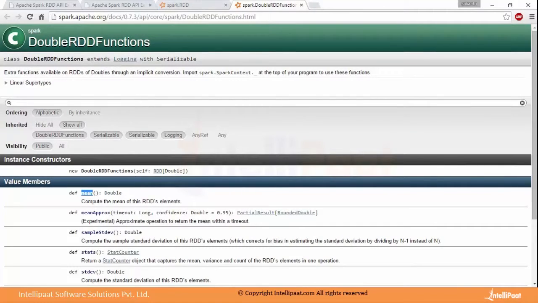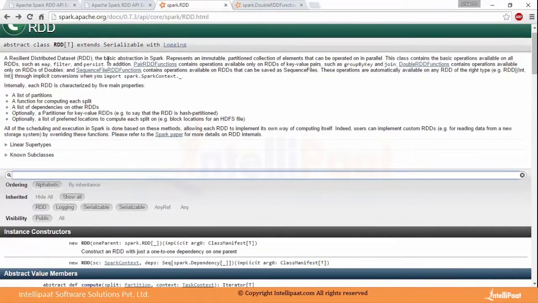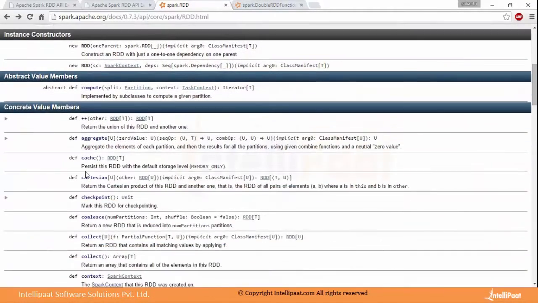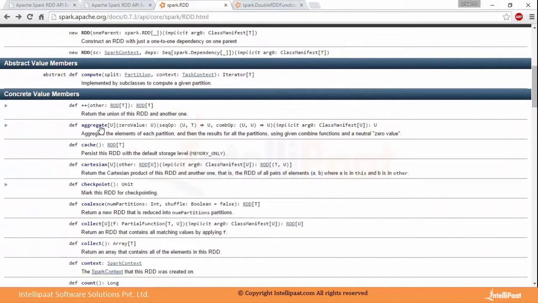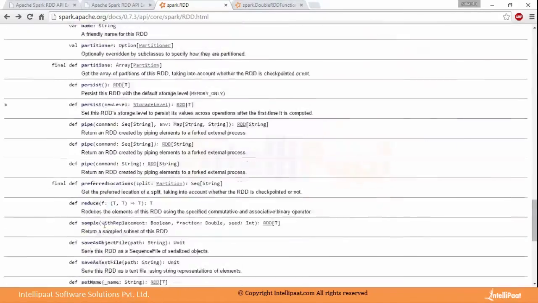In a similar way, if you see the base RDD, the parent class RDD, we have some methods for performing aggregation, cache, Cartesian, coalesce, which means combining multiple units into a single point. Collect, count, context, count by value. These are all the map, flat map.